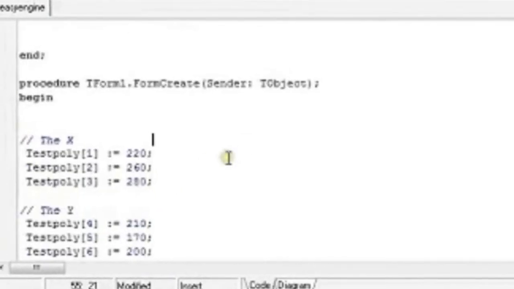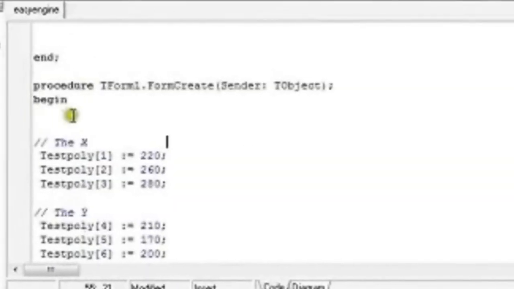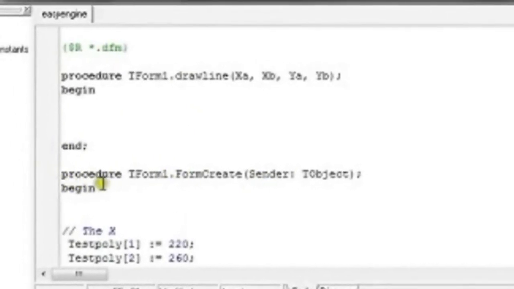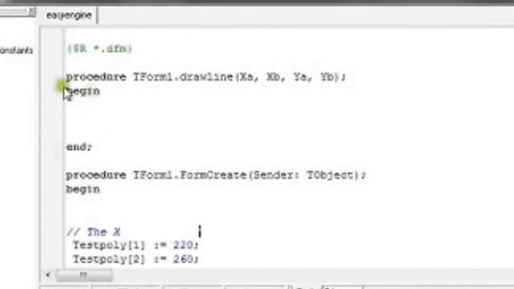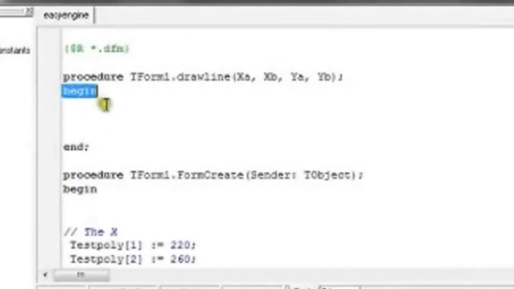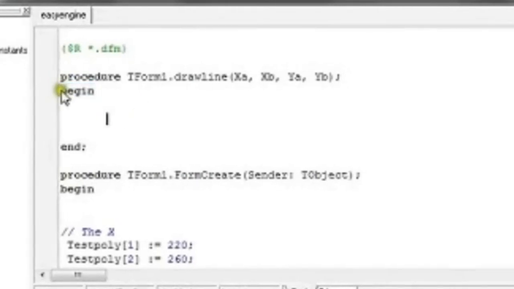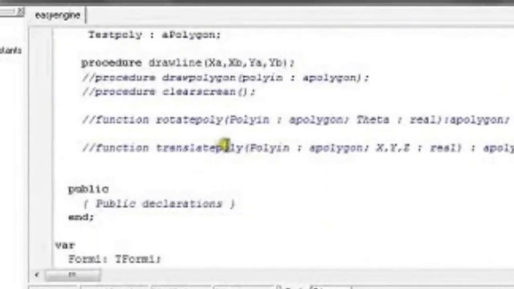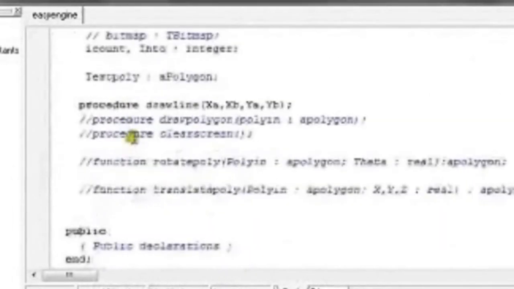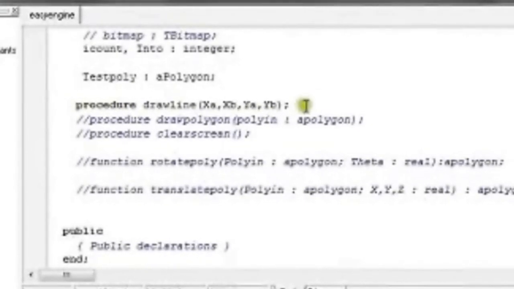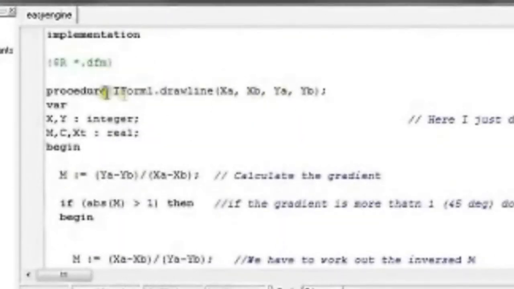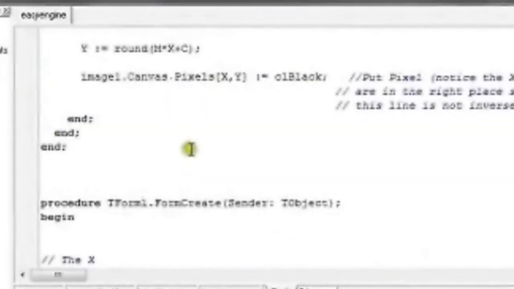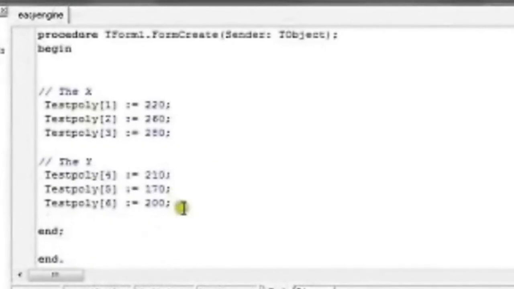Now all that you have to do is copy the entire line drawing code from the form create, everything from the var down to the end, and just paste it right underneath this procedure. I've already copied it, so I'm just going to paste it over here. Actually, just highlight the begin and end of this and replace all of that with the code that you had in the onCreate. So now it'll look like this. You have a procedure here that you declared called drawLine. It takes in those parameters, you give it those parameters, and then it does everything that we did in the onCreate. And now all you have to do in the onCreate of Delphi is call that function.